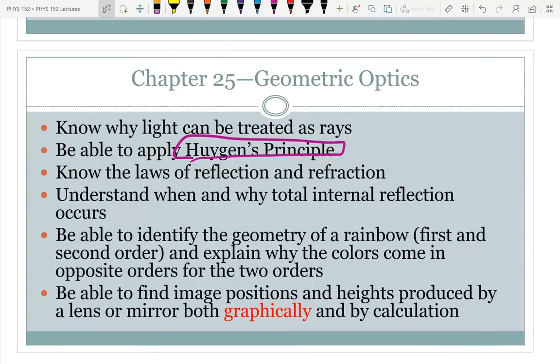Then we had the laws of reflection and refraction. We had 2 kinds of reflection that we talked about. There is a third type called phase conjugate reflection. I didn't talk about it, so clearly you don't have to know it. It's very rare that a physics textbook would ever talk about it. So what are the 2 types of reflection that we did talk about? One starts with S and one starts with D.